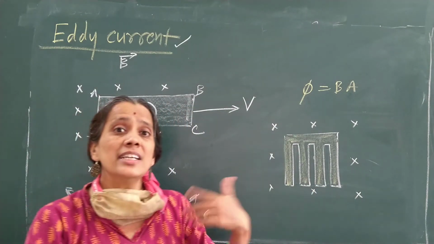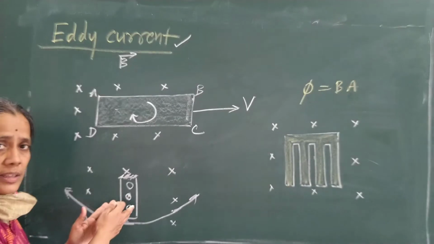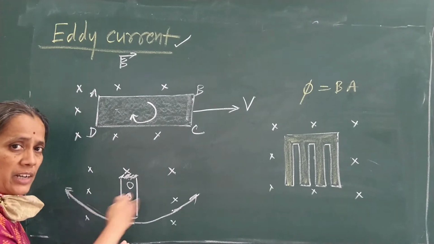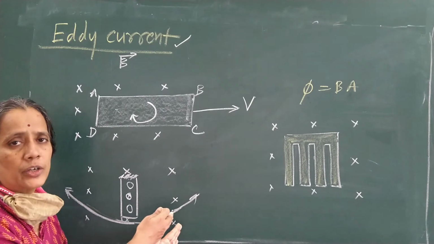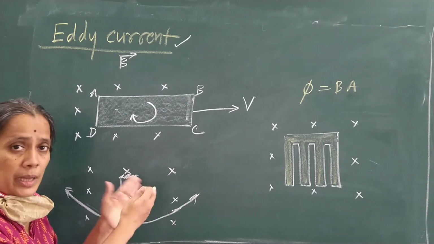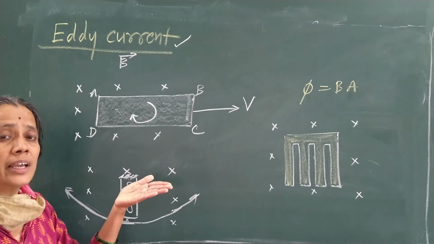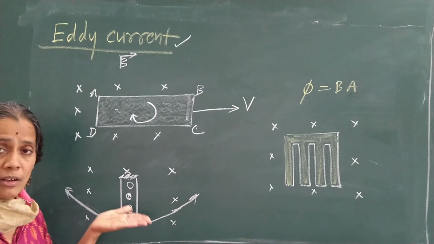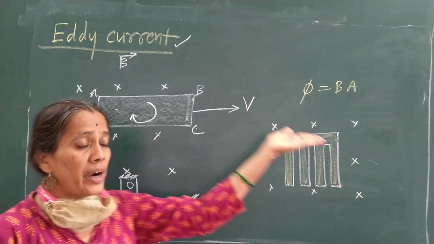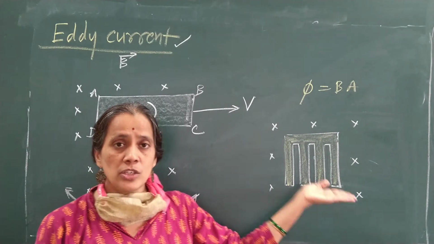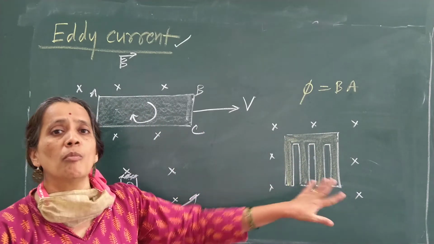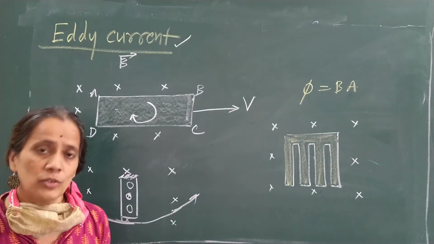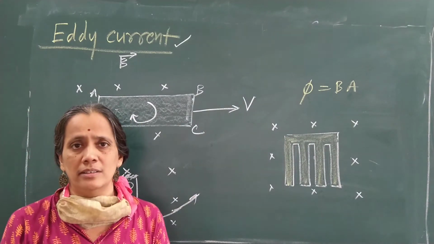So to avoid that disadvantage, what is the disadvantage? When any metallic plate oscillates, the mechanical energy gets fully converted into heat energy. So the temperature of that metallic plate keeps increasing. There is excessive heating of that metallic plate. To avoid that excessive heating, instead of a continuous solid metallic plate, we can take a metallic plate in the form of slots. So this is about eddy currents.